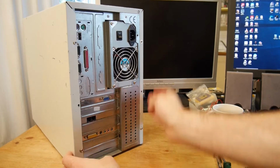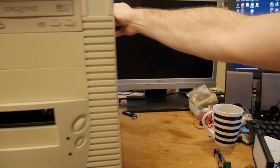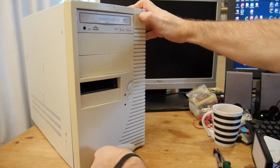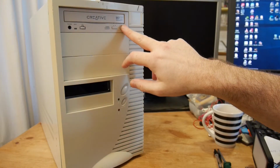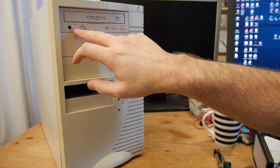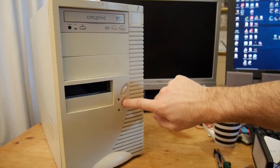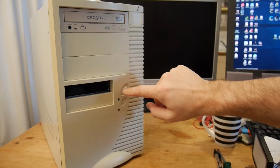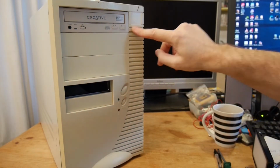And the CD-ROM drive is a Creative, as you can see here. PC2, multimedia PC, eject, play button, volume, headphones, busy, compact disc. There's a reset, there's a power. There is no turbo button, that's where the badge would have gone.